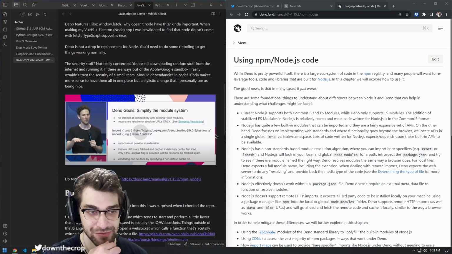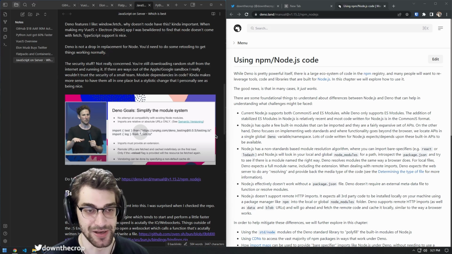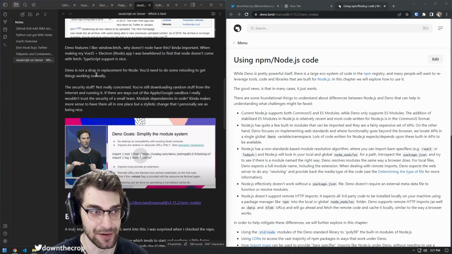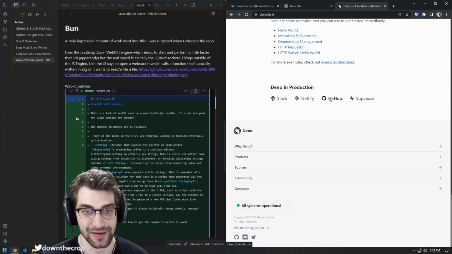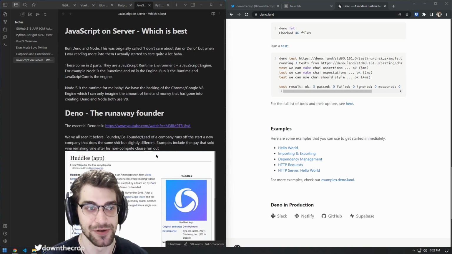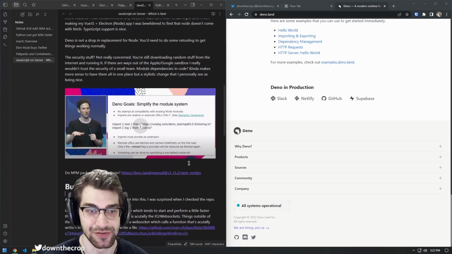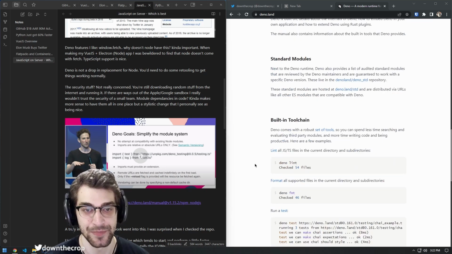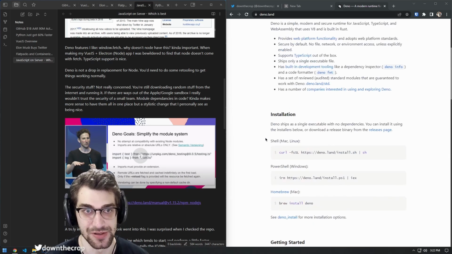In terms of the features of Deno, just to wrap it up: first-class TypeScript support, better security and sandboxing for your code, inline imports like this, and better compatibility with browser built-ins like window.fetch. Deno in production at Slack, Netlify, GitHub, and Supabase, probably many other places where it's being used. If you do care about that additional security, why not use it if you can? And if you're starting a TypeScript project from the get-go, I could definitely see when this came out that TypeScript people said, that's perfect, I love TypeScript, let's just use Deno instead.